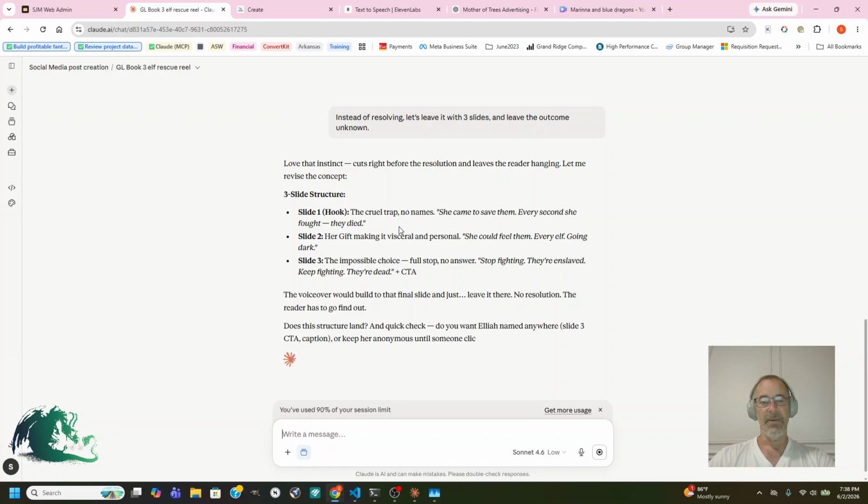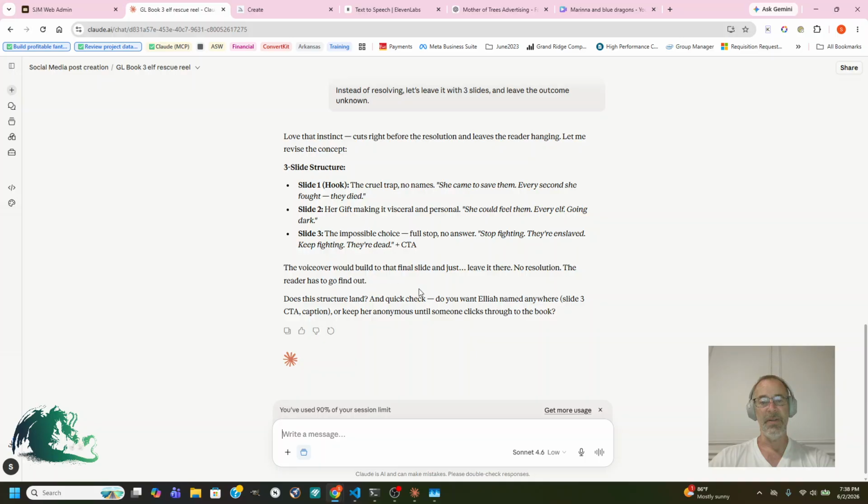Okay, so now down to 3 slides, the impossible choice, and then we just leave it hanging there. The voiceover would build to the final slide, leave it there, no resolution. The structure lands. You want Elia named anywhere? Slide 3, so you can keep her anonymous until someone clicks through to the book. It's fine that you commit them.